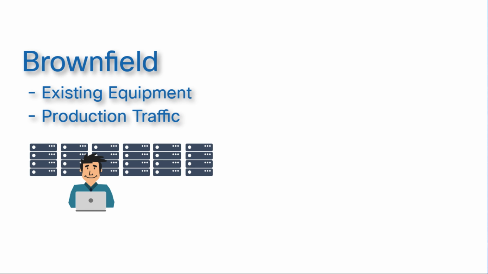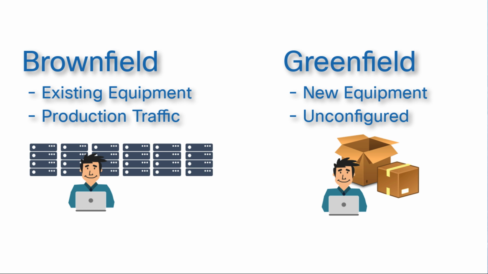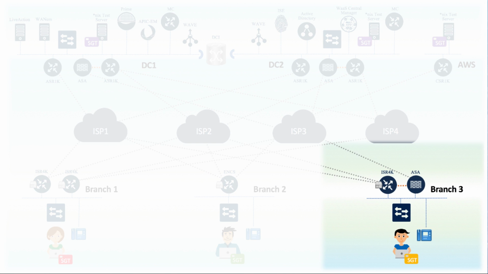And for those that aren't aware, Brownfield refers to existing branches with already configured hardware that are brought into the new IWAN domain, as opposed to Greenfield, which refers to a device that's brand new out of the box and hence hasn't been placed into production yet. Brownfield support was actually just recently introduced within the IWAN app, and it allows for easy migration to IWAN using your existing hardware.